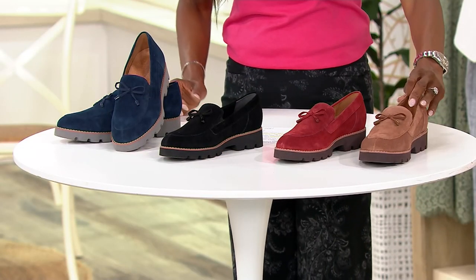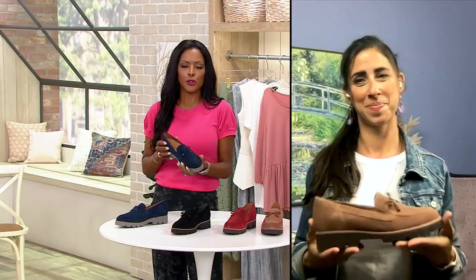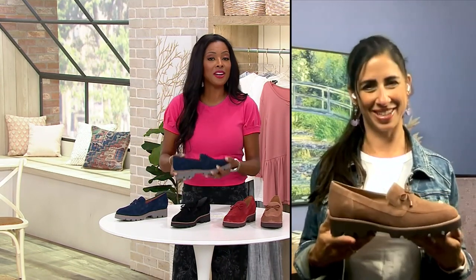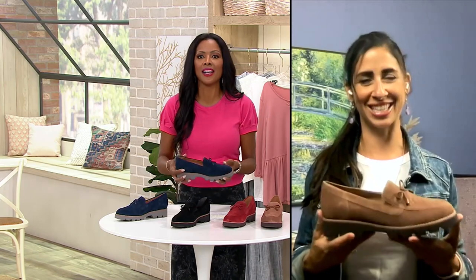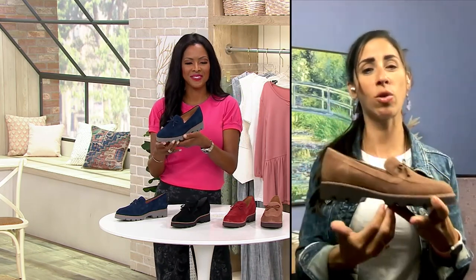Monica Tenorino is going to come on back. Do you agree with me, Monica? Like when I think of loafers from yesteryear, I was like, I don't know if I want those clunky, big loafers. Not anymore. Vionic has taken that classic silhouette and turned it out. Absolutely. And with that whole lug sole trend, which is everywhere — it's boots, it's loafers — it's giving you that really cool factor without going too far.